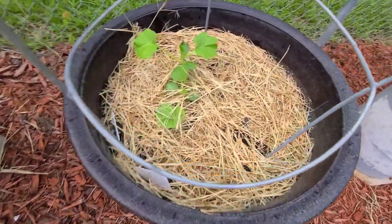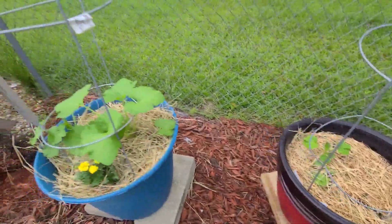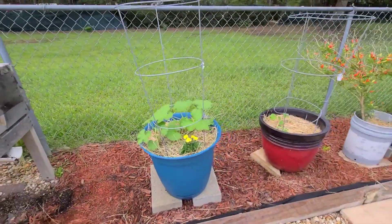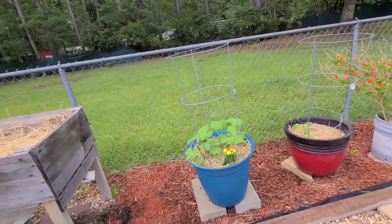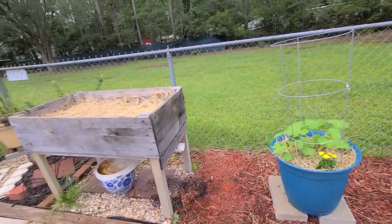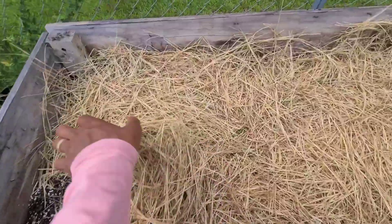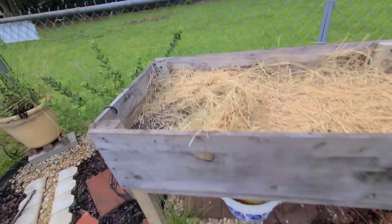Here's some more squash - matter of fact, you can even see the seed on it, it hasn't even kicked the seed off yet. They're growing just fine. When your plants die, you have so many seeds - don't be tripping on it. Go on in that house, get some more seeds, throw them in the pot in the dirt, cover them up, water them, and keep it moving. Yesterday I ended up taking all this dirt out - this is where I had my potatoes. I did my potato harvest out of this container.